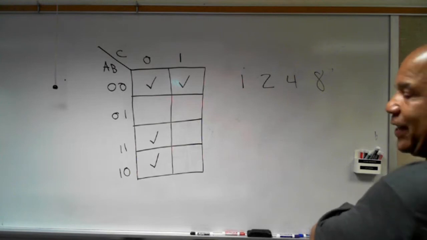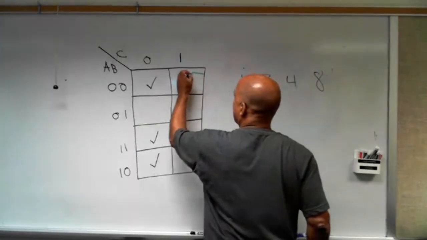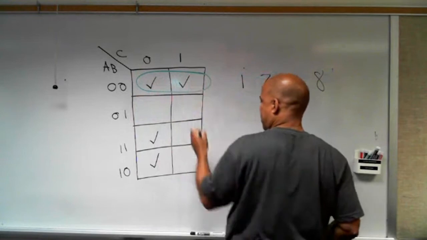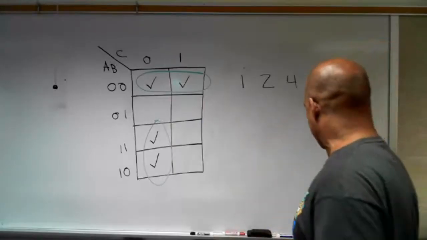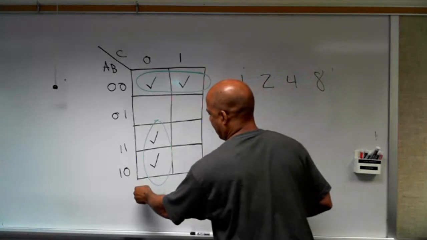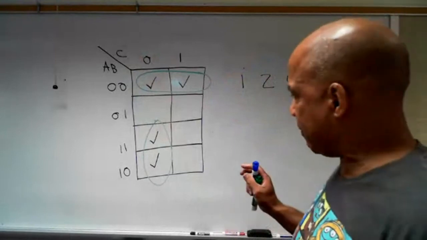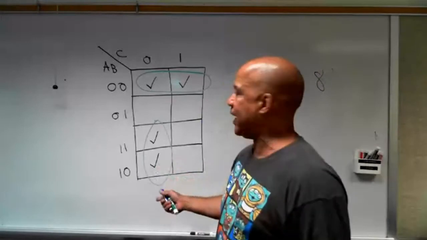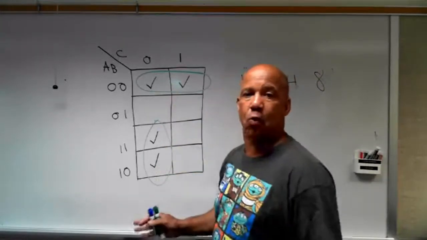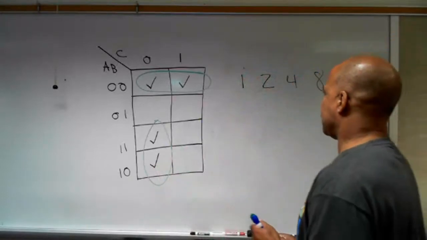And it should be pretty easy to see that you got two groups of 2s here, right? So I got a group here. And I got a group here. And you might think to yourself, well, what about wraparound? Can I do this? Can I have one here and one there? And the answer is you could, but remember, part of the objective is to have as few groups as possible. So if you did that, there's no reason to do that because every member is already included in the group, and we don't want 3 groups. We want as few groups as possible. Here we got 2 groups. So we got 2 groups of 2s.